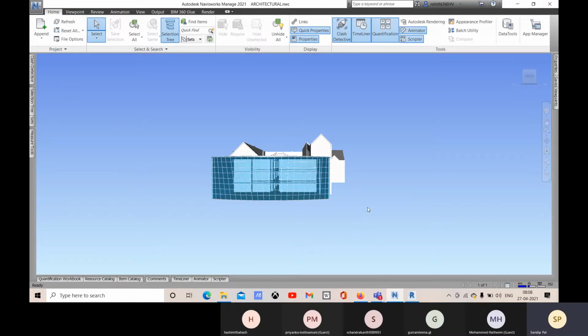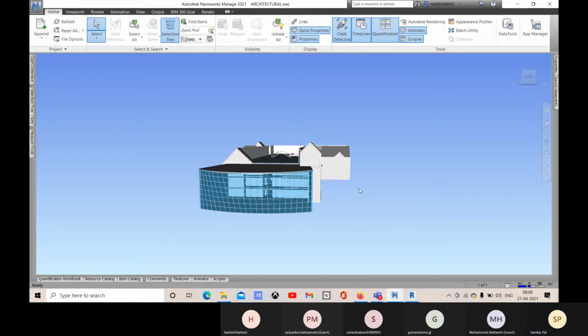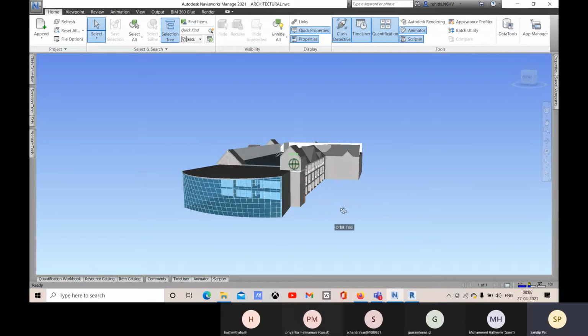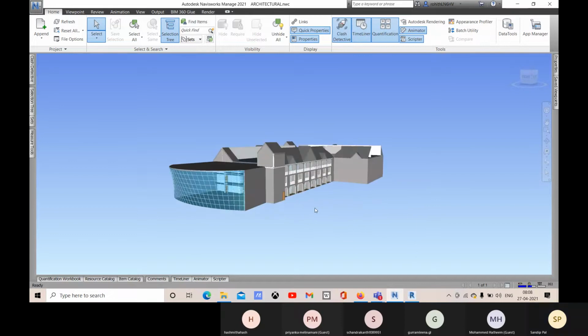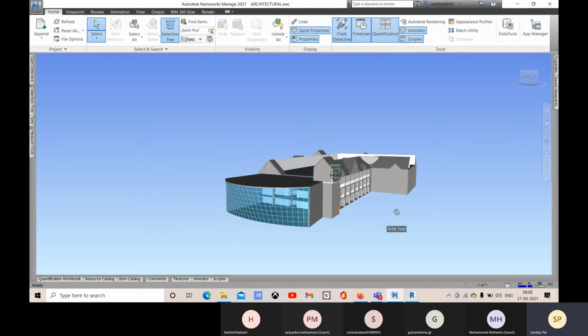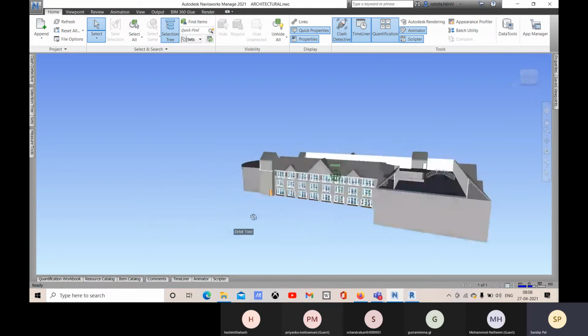Okay, right now this is opened. As I have mentioned, this is smaller in size than your original file, so it will speed up the data reading. Now we have these NWC files.